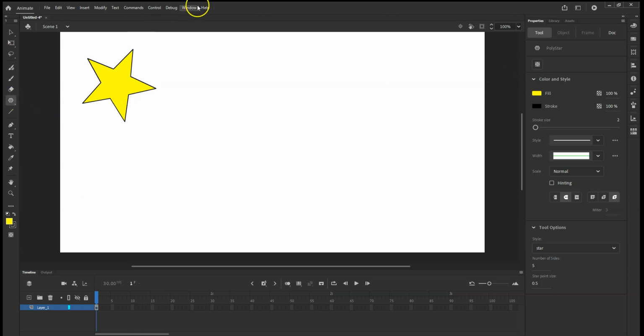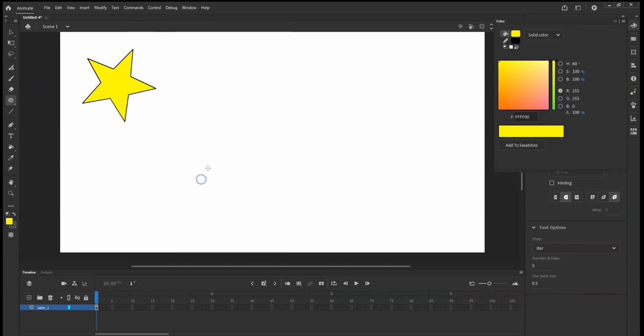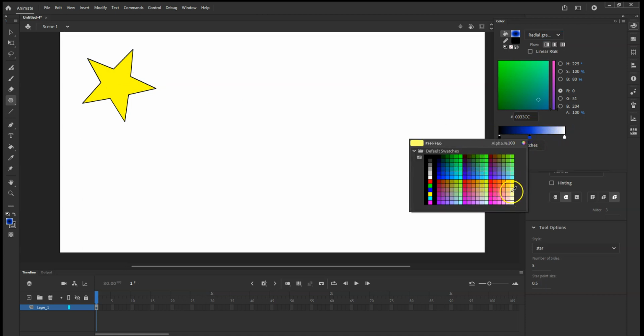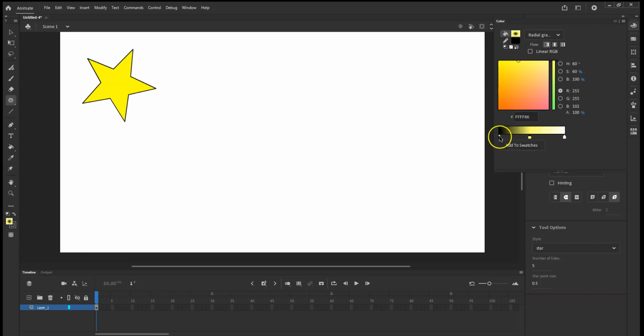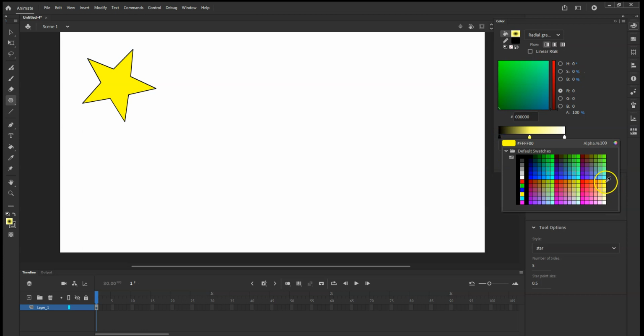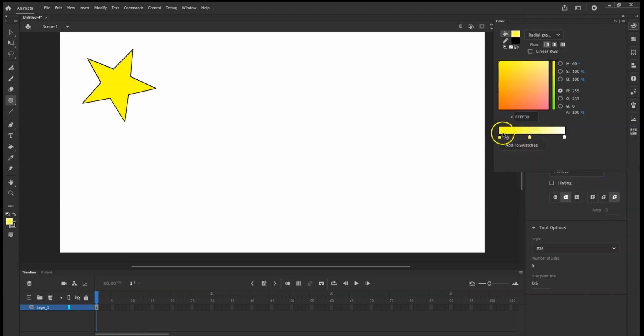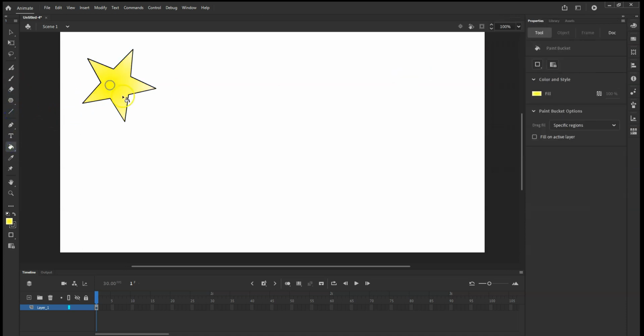So let's bring back our color window here. And let's switch this to more of a radial gradient, because maybe I want that to be more yellow or white in the center here. So the white is good, but I'm going to change these two swatch options. I'm going to have the middle be more of a light yellow, and I'm going to make this other darker color more of a solid yellow. So that looks pretty good here. And then let's fill that star in. And of course, you can see we now have those lighter colors there with the darker colors in the middle. All right, just adds some nice texture to it.